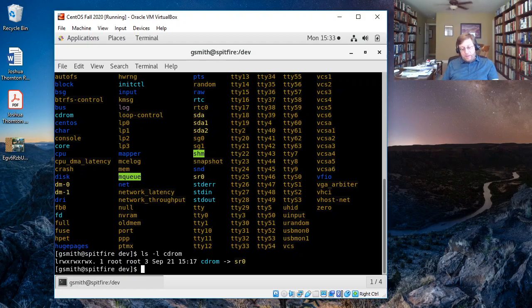Now, if you look on pages 206 to 207, there's a table in the textbook with a list of all the common device files that you would expect to find in the /dev directory. I'm not going to read all of these to you. There are quite a few of them, but I want you to go look through that. One of the things you're going to notice is that it'll typically describe a device file as either a block or a character device. Let's talk about what that means.